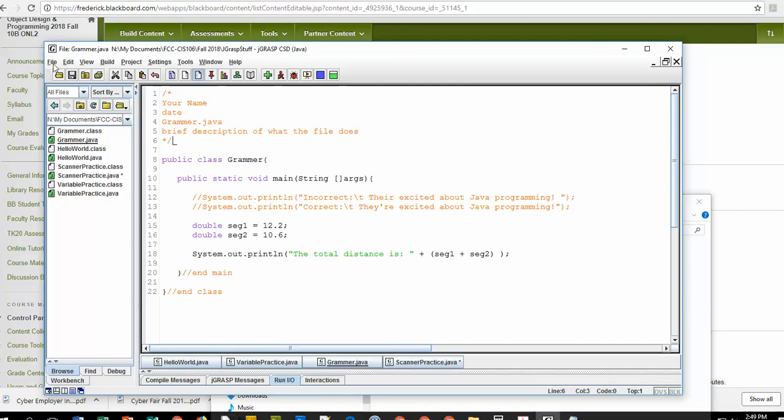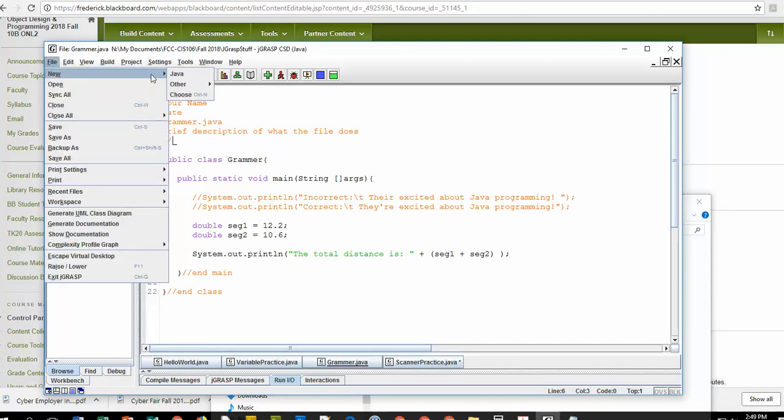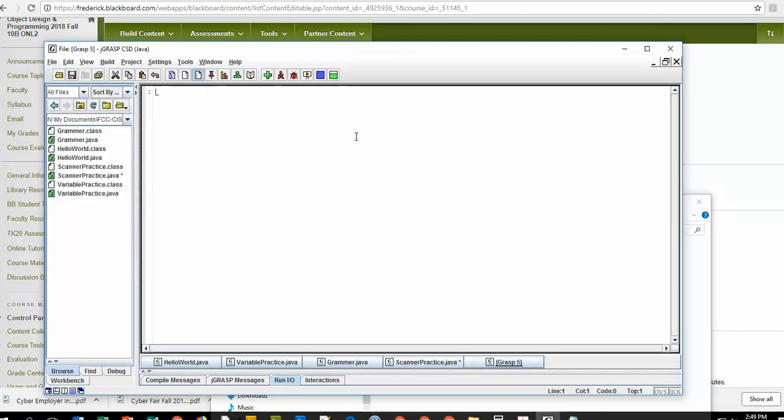So I'm going to make a new Java file. I'm actually going to make two Java files ultimately. You would still have block comments at the top, but I'm not going to do that to save some time. I'm going to make a public class called student. What I'm really doing here is making a file that is a blueprint for when I want to generate a student.